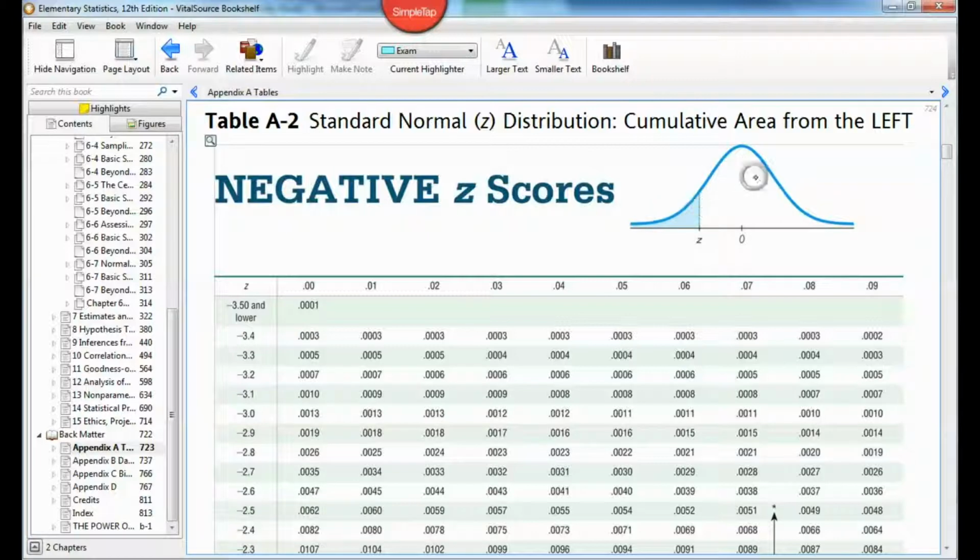If you know the total area is 1, and you can find the area cumulative up to that point, if you want to know the area on the right side of a z-score, you say 1 minus whatever you get in the table. We'll come back to that whenever we come to those types of problems. But it is important that you understand this table gives area cumulative from the left.